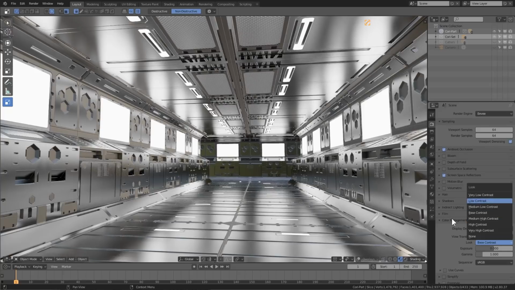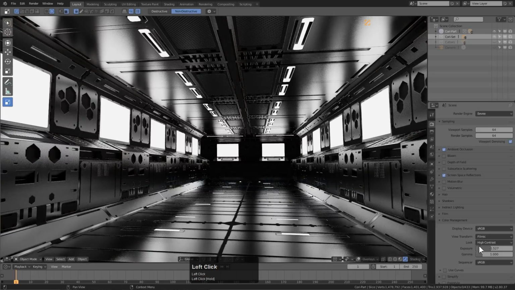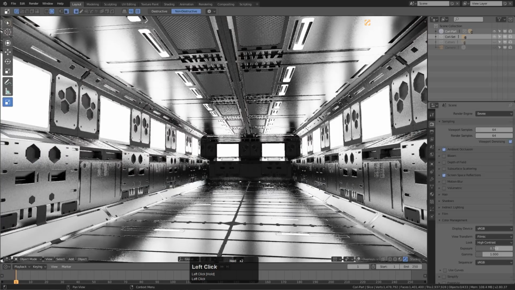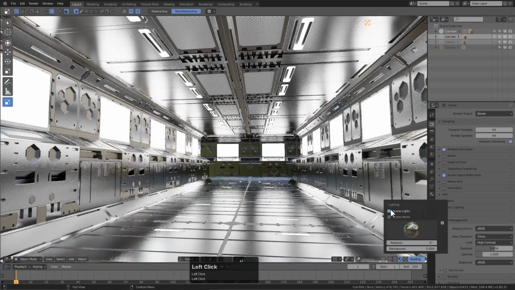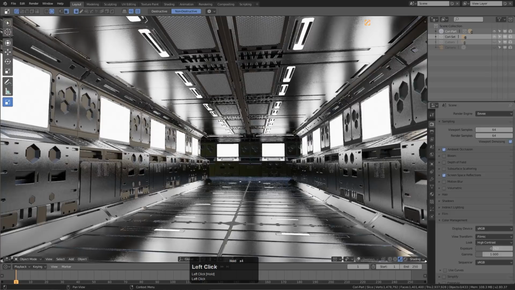But over here in the color management, we'll leave that on Filmic. We'll change this to a high contrast, and does it actually only show up in the render now? It doesn't even work in look dev. Maybe it does. We just turn on scene lights, and there we go. Now it works over in look dev. So there's always a reason behind it.